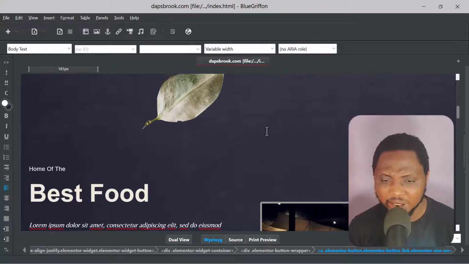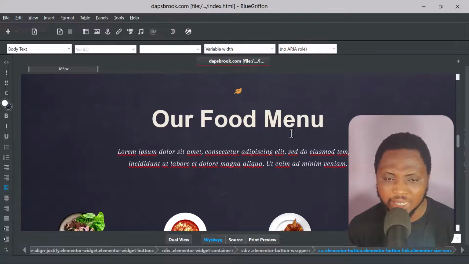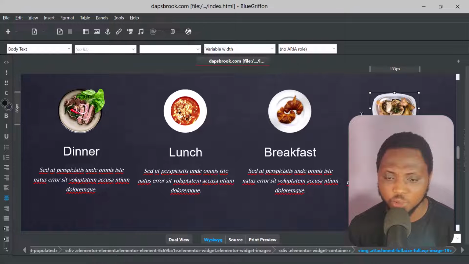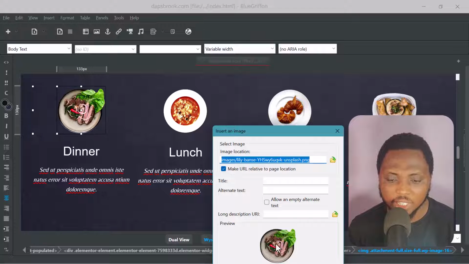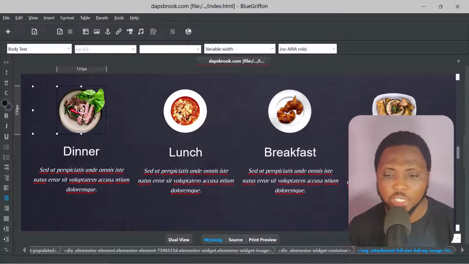And let's say that right now I want to change the background of this website. I might say I really don't like this. I want to change the background. For example, you can see all the images here are clickable as well. We can just double click it and then you can change this image. This is the preview here. This is the image here. I can go to my computer here and add another image. This is fine here.